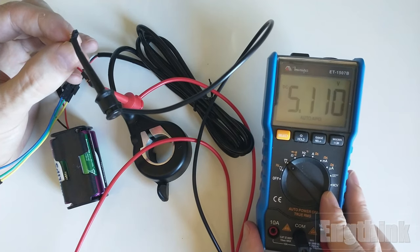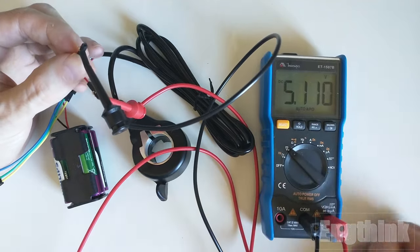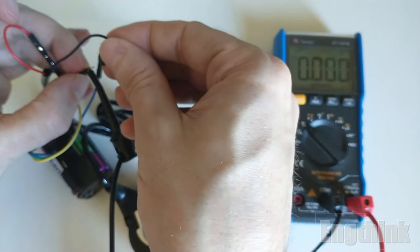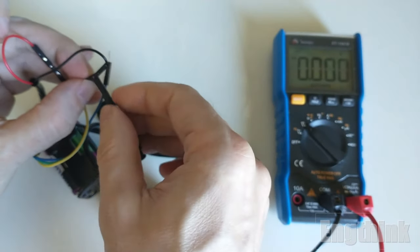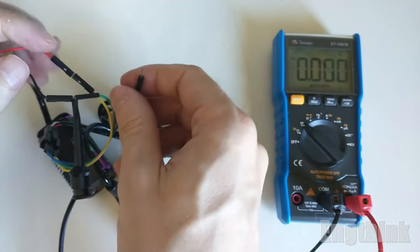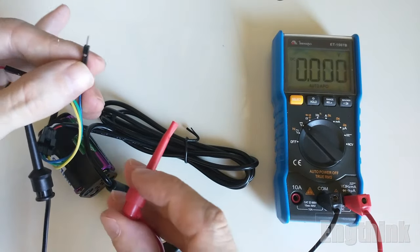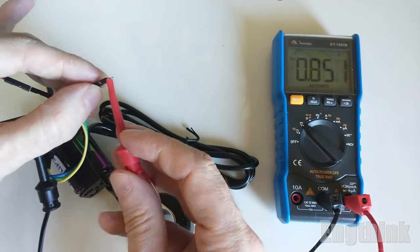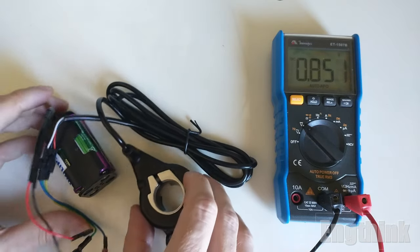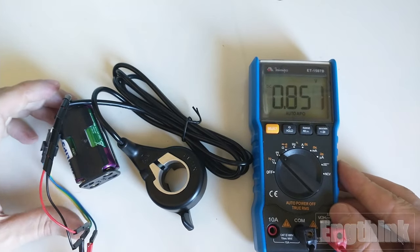Now I will connect the battery to the throttle. I will use the negative of the multimeter as a common. And now the last wire, that is the signal or the output of the throttle, will be connected to the positive of the multimeter. As you can see, we have some voltage in the output. It's around 0.85 volts without any push on the throttle. That means that the throttle is in the rest position.